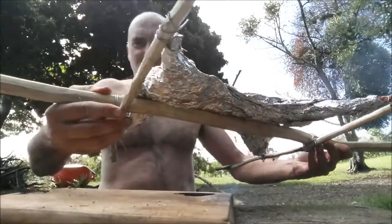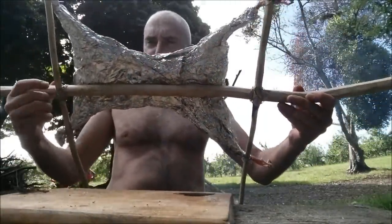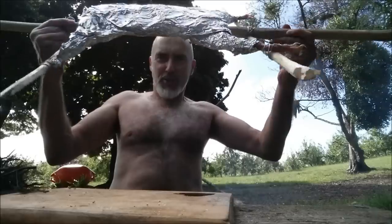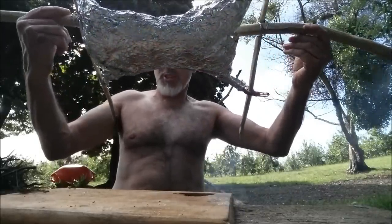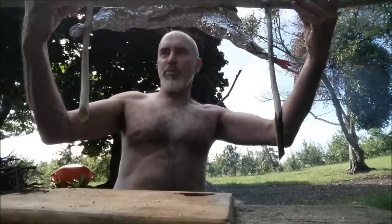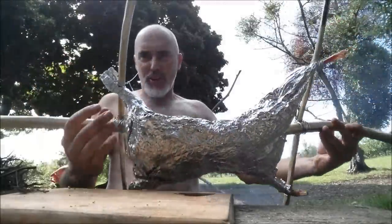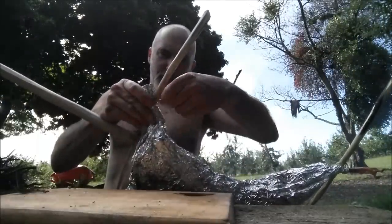As you can see, I've wired each leg to my spit. Now, when you do this, just before you put it on, just give it a turn around and see if it's going to fall off or hang or do anything funny. Yeah, it's hanging a bit on that side there, you see, so I need to tighten that one up before you put on the fire. You can see one arm's a little bit loose. The rest looks pretty good, but the front's hanging, so I need to fix that up. Oh yeah, that's pretty crap actually. Right, test number two. Is it gonna slide?